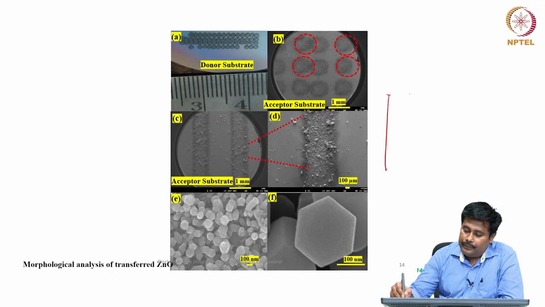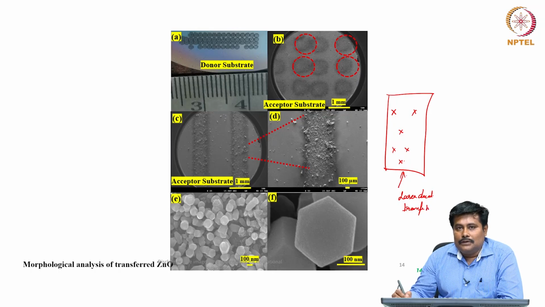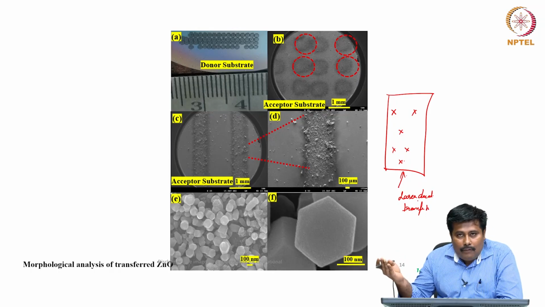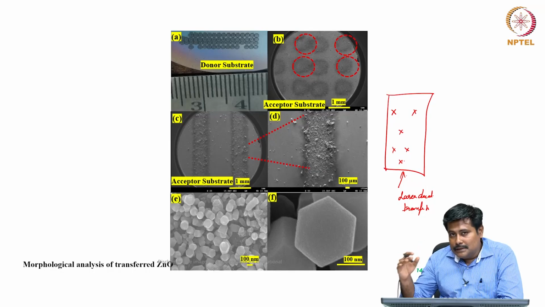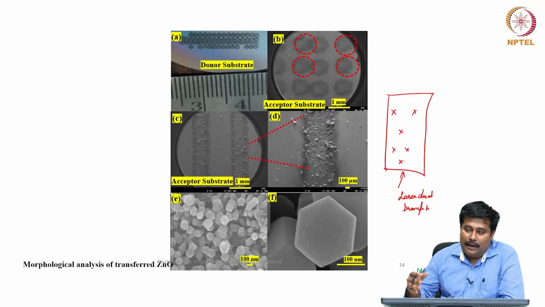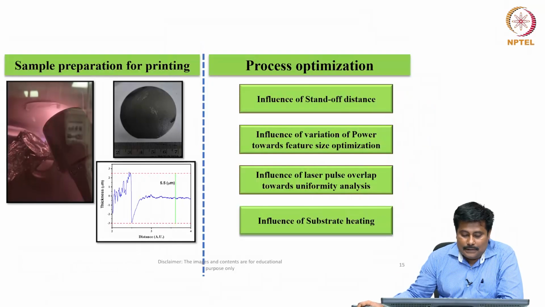For example, if this is a substrate and I need to transfer a zinc oxide material at a particular point, this is possible using this laser decal transfer technology. The only thing is, our manipulation head should have a higher resolution, and the acceptor region and the donor region should have a higher resolution, and by keeping the laser fixed, we can appropriately transfer the system.